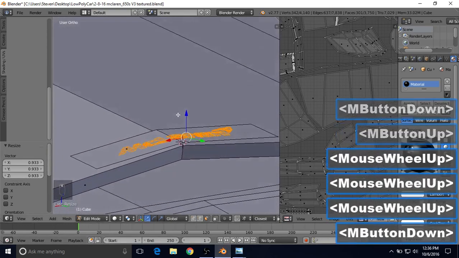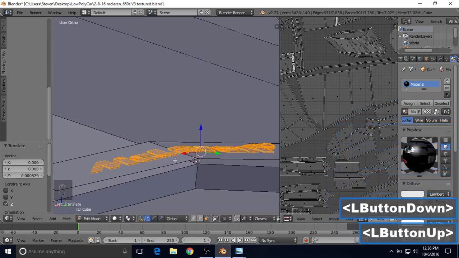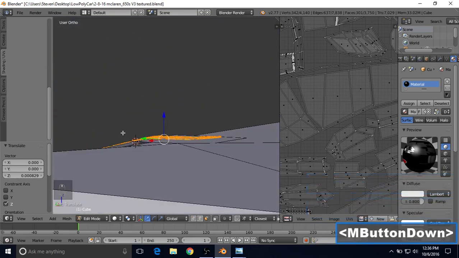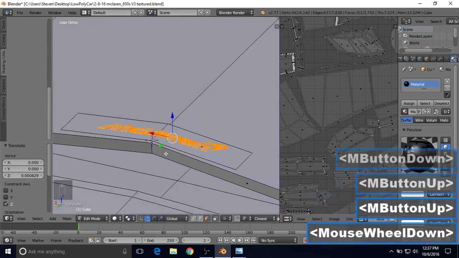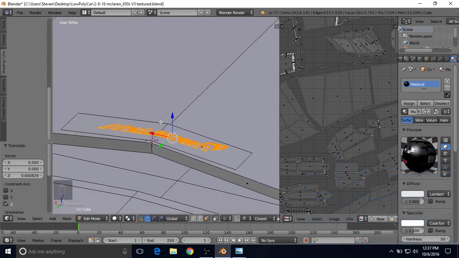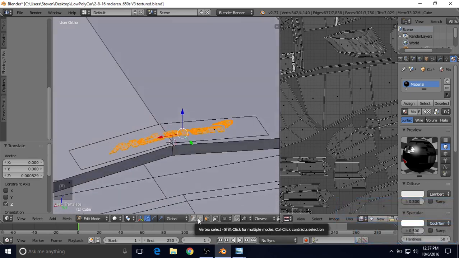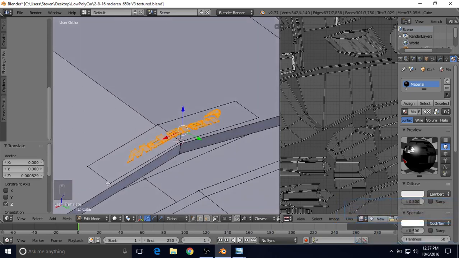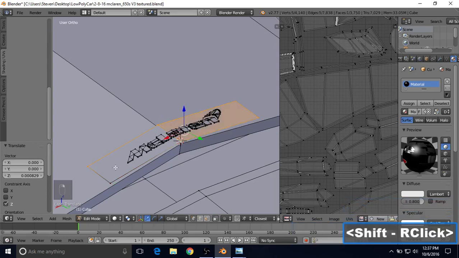Just make sure your letters are above these two rectangles here so that they're actually visible. If we really wanted to get technical, we could go back and do a shrink wrap modifier again to try to line these up, but I don't think it's necessary at this point. So I'm going to go to vertex select now, and I'm actually going to select all these vertices here. I could have just done it in face select, that's okay though.